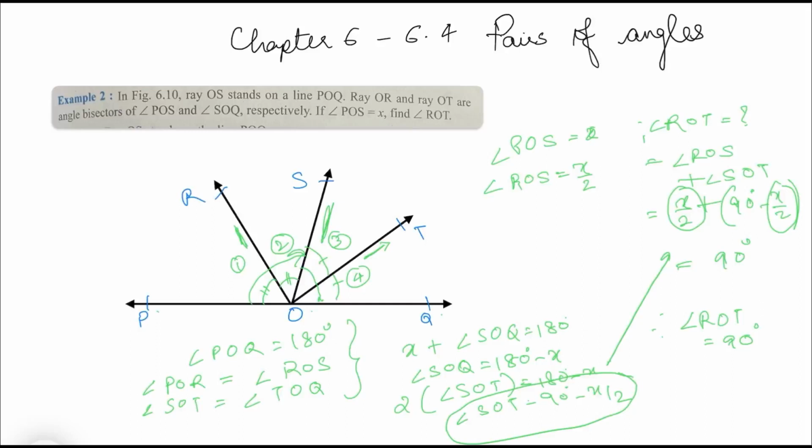Now, in this case, the solution we found does not have any variable. But in case a question comes wherein these x by 2 and x by 2 do not cancel out, then it is totally acceptable to write the value of ROT as a function of variable x. You'll arrive at this just by solving the equations that are available to you. So this is how we wrap up example 2.